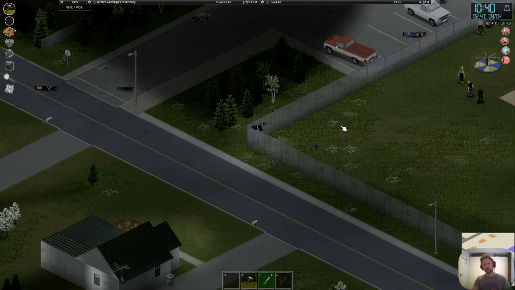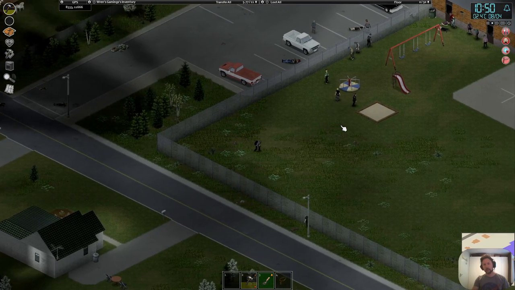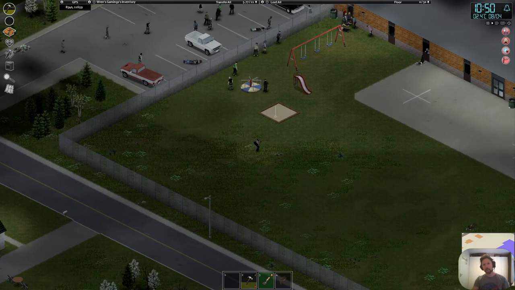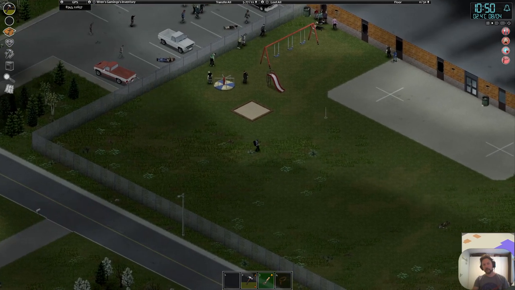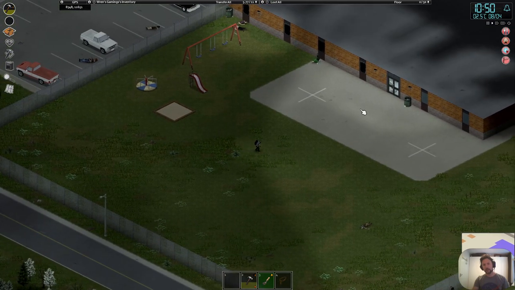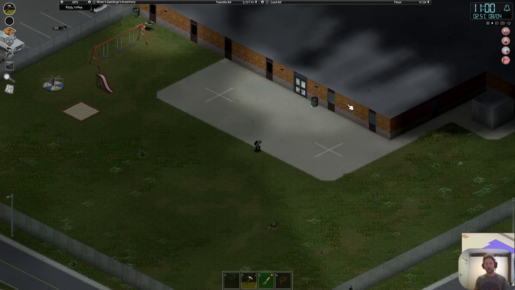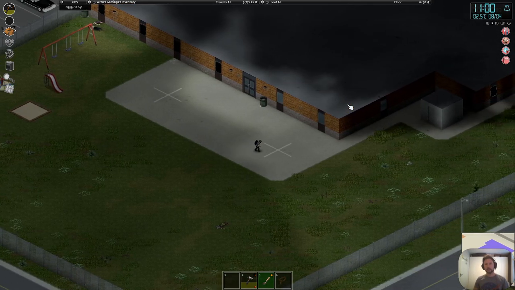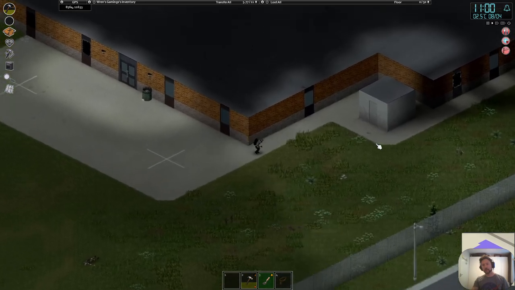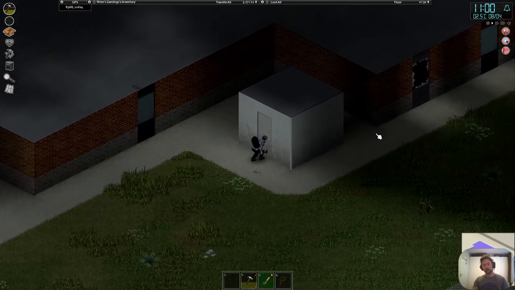So I'm going to try to go about it a slightly different way. Well, they're all being distracted by the noise. Oh, that car there somewhere. I'm gonna go and see if I can sneak in on this side. I don't even think I've checked this shed yet. Now, you'd say with this enormous fence, the school would be a great and defensible building, but it's not, because the windows. And some zombie set off a house alarm too.